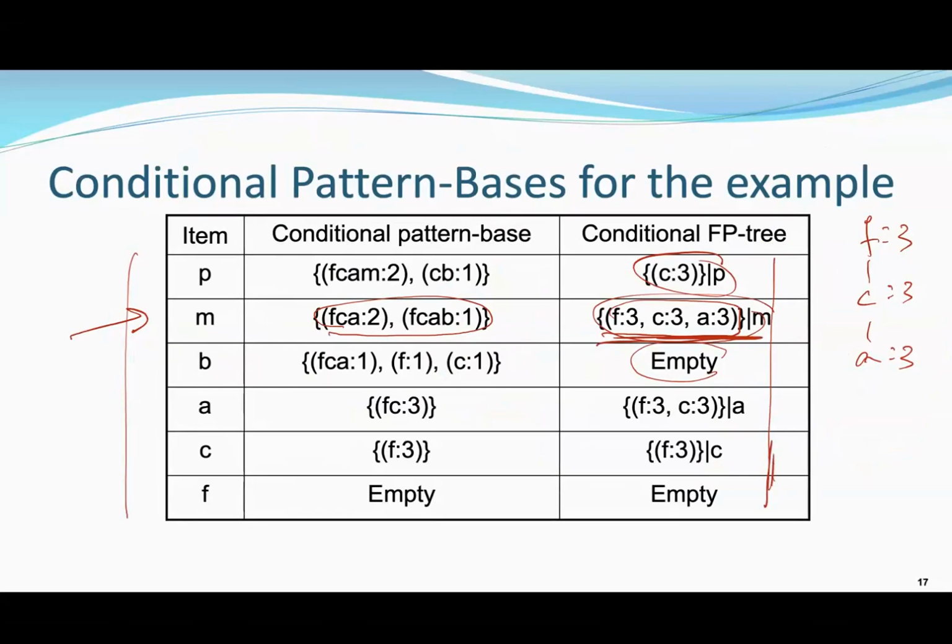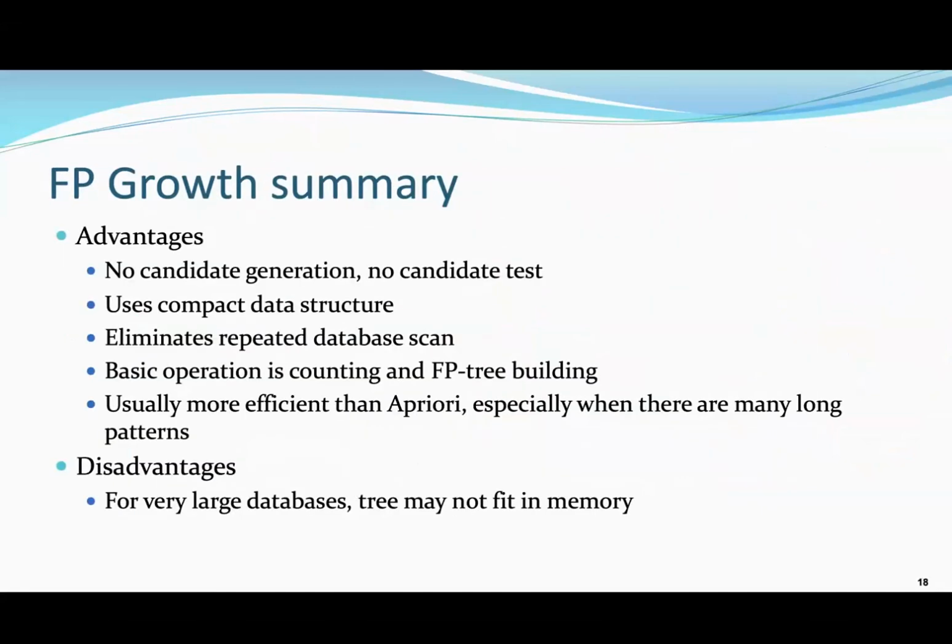All right. Let me very briefly mention some of the advantages of the FP growth algorithm. The advantages are that there is no candidate generation and no subset testing. Sorry for the typo. Notice that for the whole procedure, we never generate any candidate sets, right? We never do any subset testing. So, no subset testing, no candidate generation. Hopefully that makes the computation more efficient.